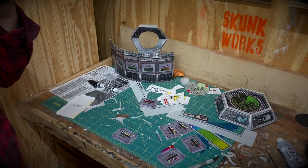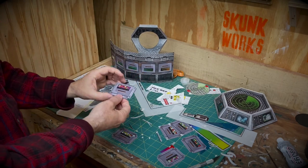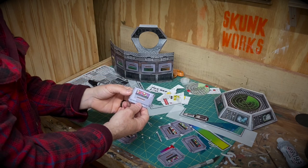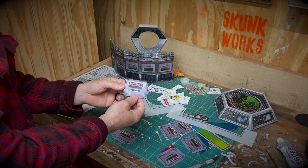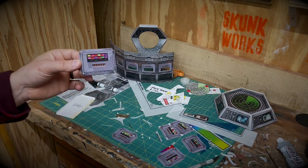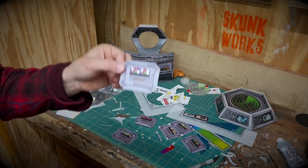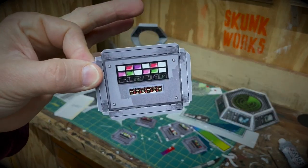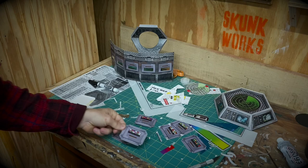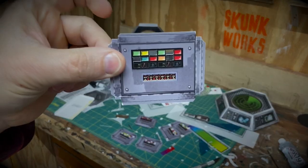And then the next portion after that will be these small, I guess they're called, I'm not sure what these things are called, control panels or light up panels. The thing about these is, as with the portions here, you have these little white squares. You cut those out like so. Already done one here for you.